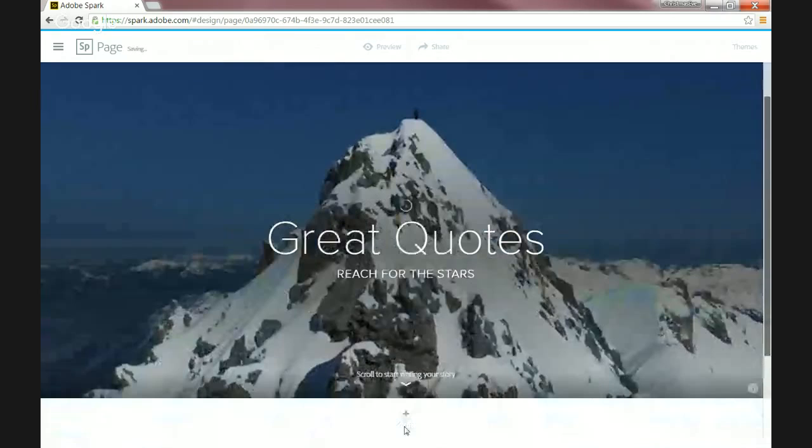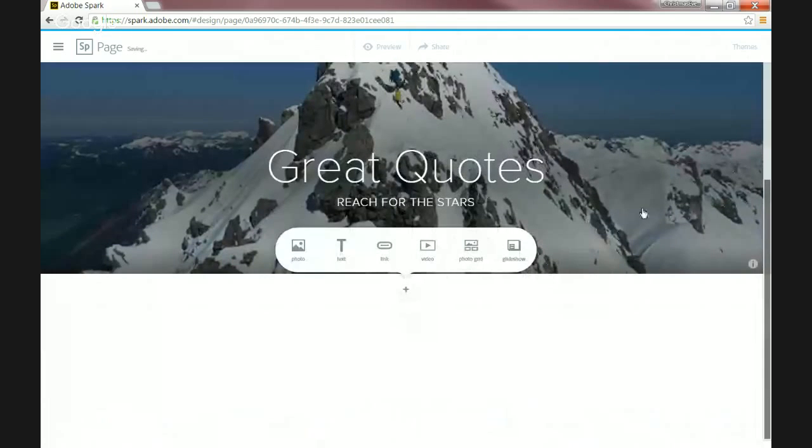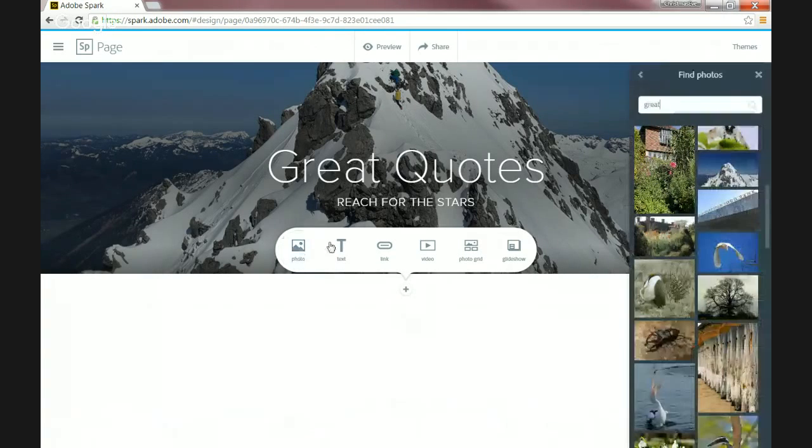Scroll to start writing your story. Okay, so this is kind of similar. When I first saw Spark, which used to be Slate, I was like, this is just like S'more. So if you've ever used s'more.com, it's a great way to do online flyers, but it's very similar. You go to the different sections and you can add all of these pieces. So here, add a photo. I already did that. We know how to add photos.